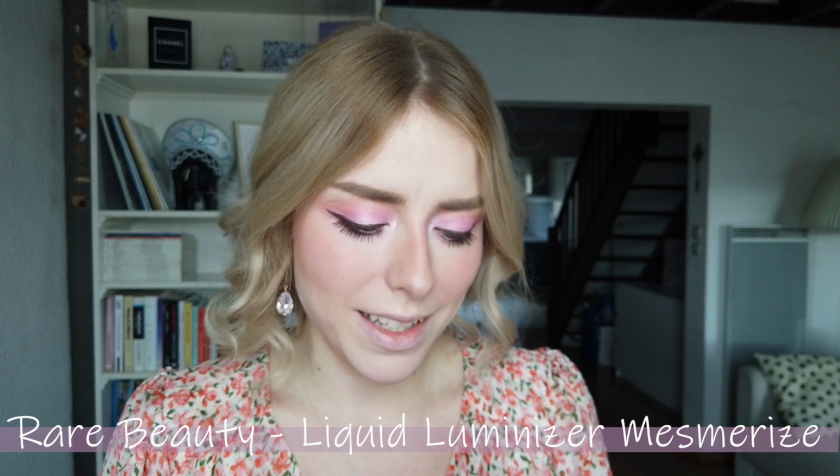Gorgeous! So then I'm gonna go in with the Rare Beauty Liquid Luminizer, I believe is the name. This one is in the shade Mesmerize, and it's this lovely rose gold tint, and we're gonna plop that on.